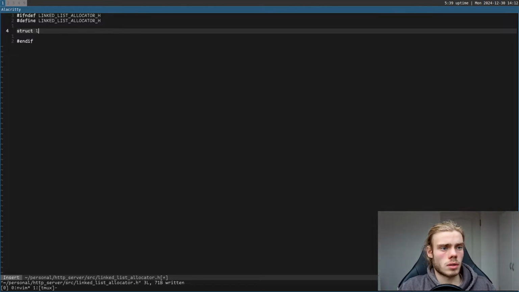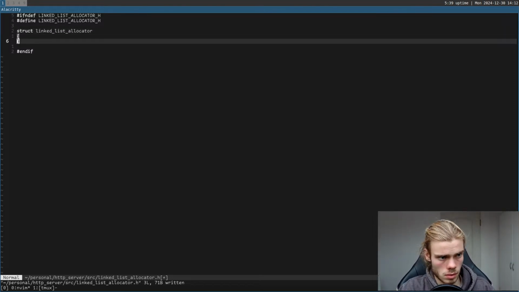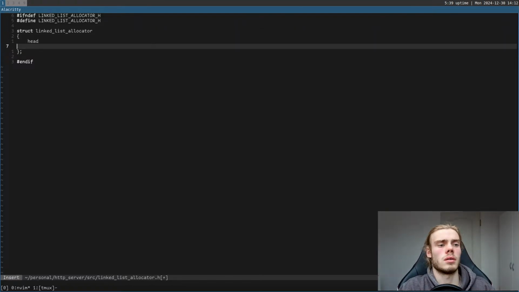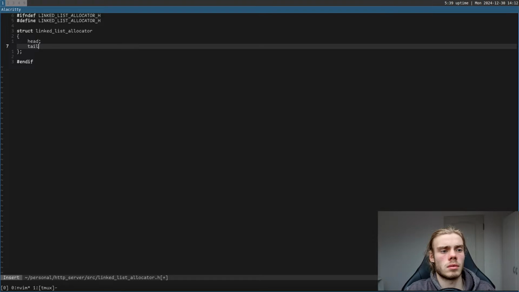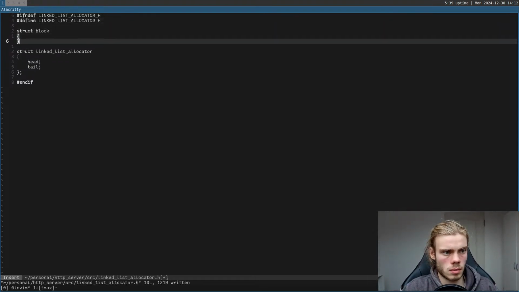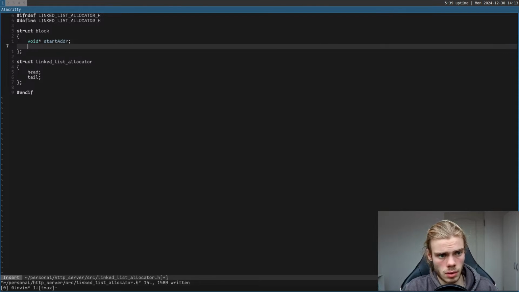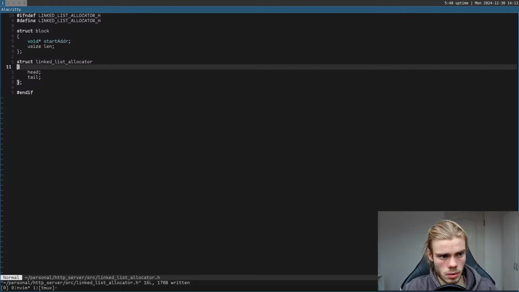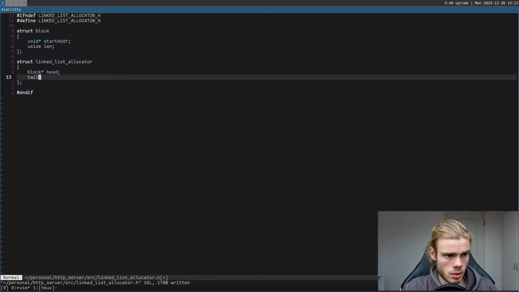And struct linked list allocator probably has a head and a tail. Struct block probably has a void star start header and a usize length. This is a block star and a block star.